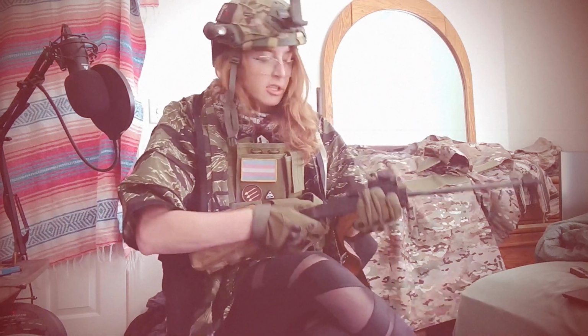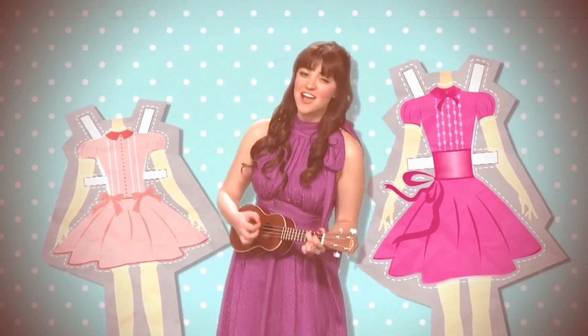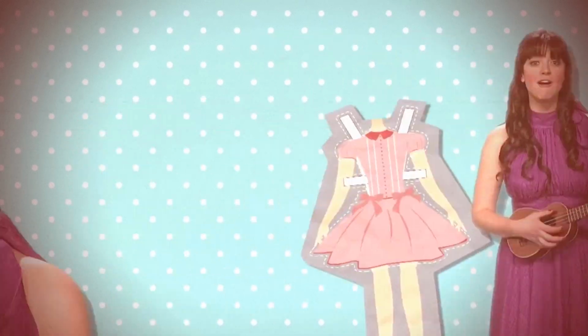Quite snazzy. So I love this little gun. It's super quirky. The best kind of girl is a quirky girl. And just a little different.